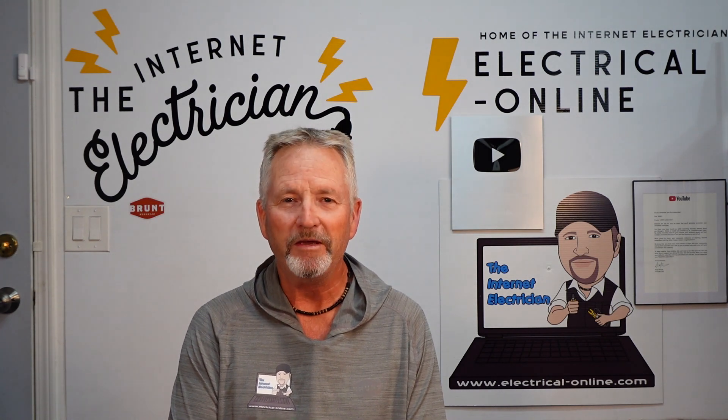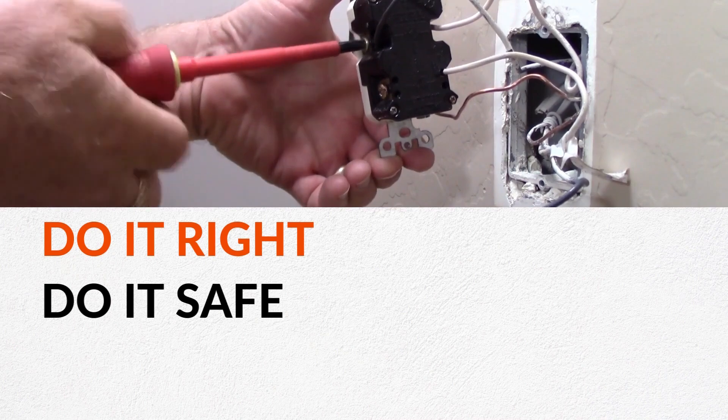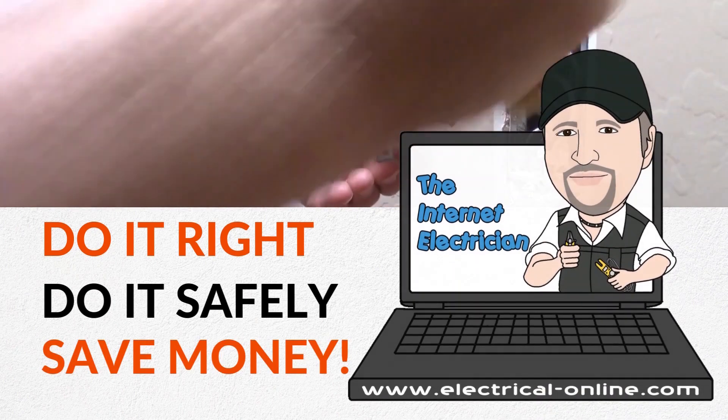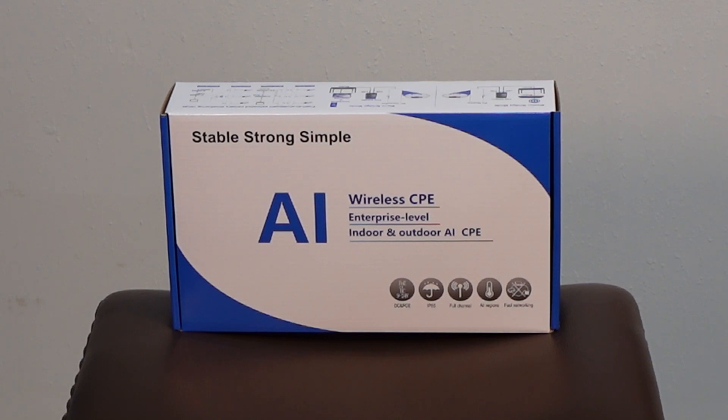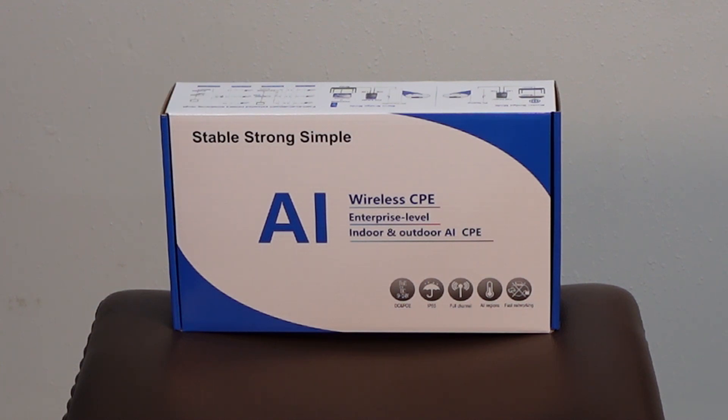Well, I have a solution, so stay with me and we'll figure out a way to get this done. In this review video, we're going to be featuring the Adelove wireless bridge. This system can extend your internet point of access up to 3,000 meters, or 3 kilometers — that's almost 2 miles. The most relevant example would be on your farm or acreage, extending internet out to the garage, equipment shop, or barn, or in a residential area to your detached garage, carriage house, or secondary dwelling.